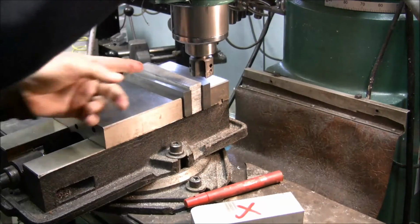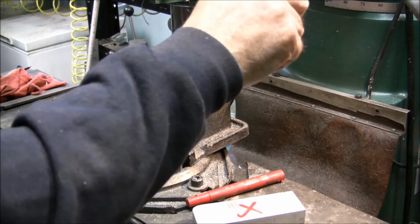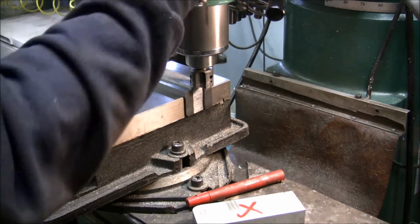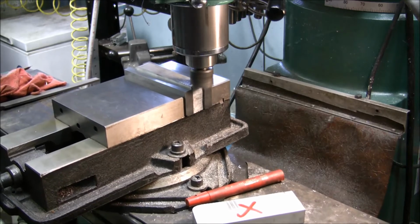Okay, what I'm doing is I've got a 3-flute shell mill in there, and I'm just going to come down and touch the top of it, lock the quill in place, and crank it off of the material. I'm going to buzz across it.